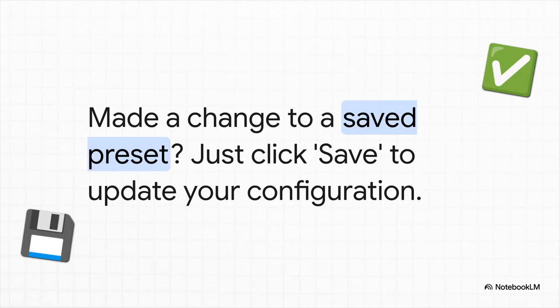And what happens if your needs change? Say you want to add a new column to a report you've already saved. No problem at all. You just make the change to the report, and that button will magically switch from Save As to just Save. You click it, and boom, your preset is updated. It's so intuitive. And get this, you can save up to 200 unique presets. That's not just a limit, that's an invitation to build an entire library of reports for every possible scenario. Imagine it, a preset for your daily stand-ups, your weekly reports, your monthly reviews for stakeholders, you name it. With 200 slots, the possibilities are pretty much endless.